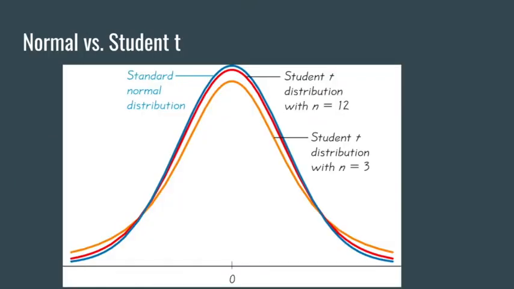If you look at this graph, the standard normal distribution is the blue curve, and it has the highest peak in the middle, and it has the lowest tails. The student t distribution actually changes based on the sample size, and you'll see that it typically has a lower peak, and a little bit higher distribution in the tails. What that does is it increases our margins of error by some amount and gives us a little bit of a buffer so that we can have a little higher confidence in our intervals than we would without it.